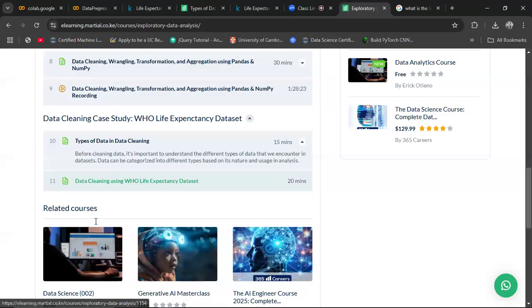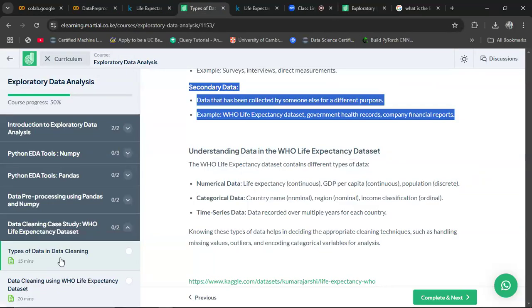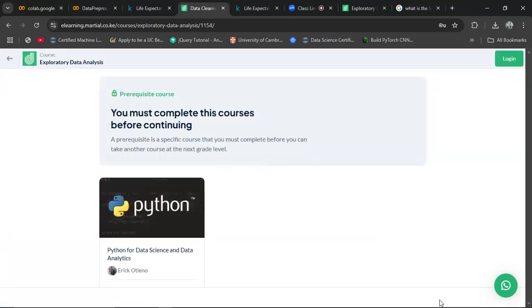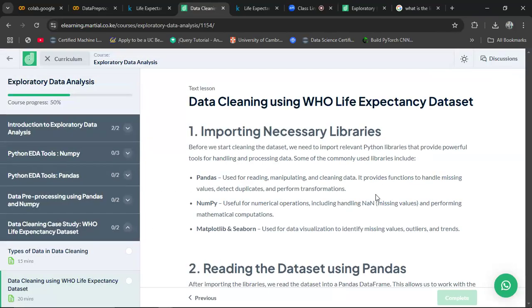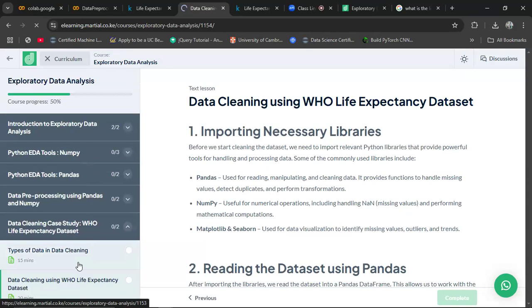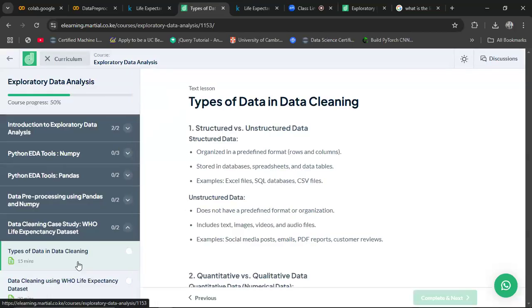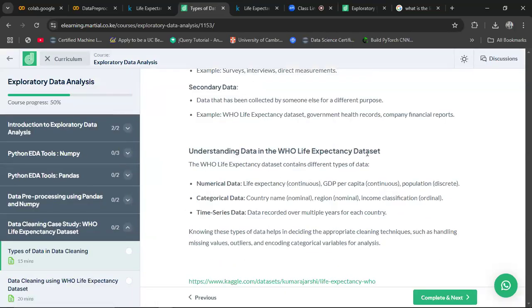In the next module, mark this one as complete. We are going to upload a quiz so that we see whether you've understood the different types of data you can work with. I think it looks like I didn't log in. I should sign in. We're going to see how you're going to work with them. We're going to provide some assessments so that we determine whether you've understood the various types of data later during the day. So you can be checking your portal. We should be uploading the quizzes.